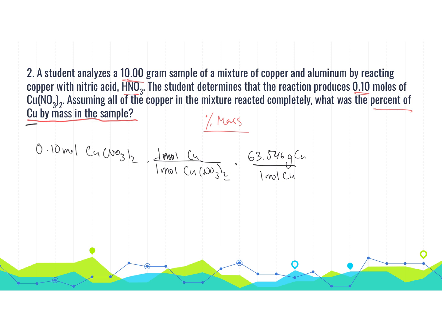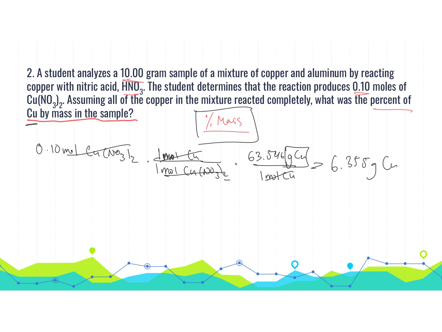And once again, anytime we're doing these kinds of problems, you always want to make sure your units are canceling out. That's why I always write out, or at least sometimes we'll write out, the element, or at least the molecule right here. And so moles of copper nitrate cancel out with moles of copper nitrate. Moles of copper cancel out with moles of copper. So our answer in this case will be in grams of copper. And our answer here is 6.355 grams of copper.